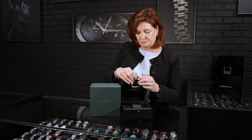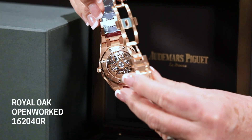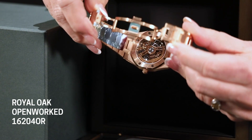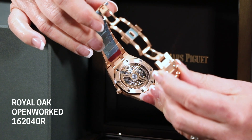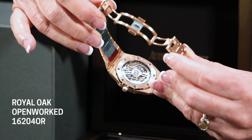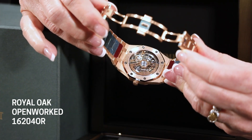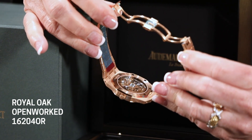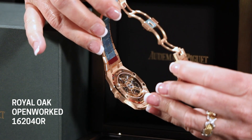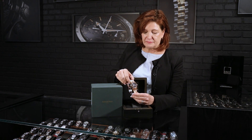I'm going to show you the back as well. With the skeleton open work, you can see all the way through it. What I love on this is that the rotor actually has a '50' on it to really commemorate their 50th anniversary — you don't see the rotor design change very often. From the back you can see the back of the mainspring, the balance wheel, and the additional wheels. It's just beautiful — the more you look at it, it's such a special timepiece, one of their novelty items for the 50th anniversary.